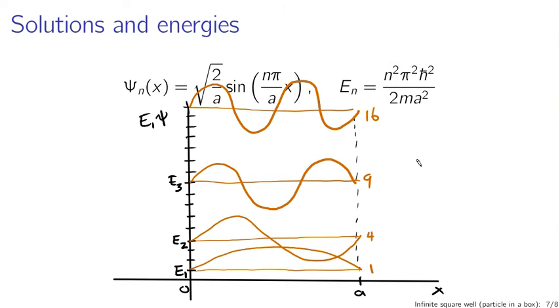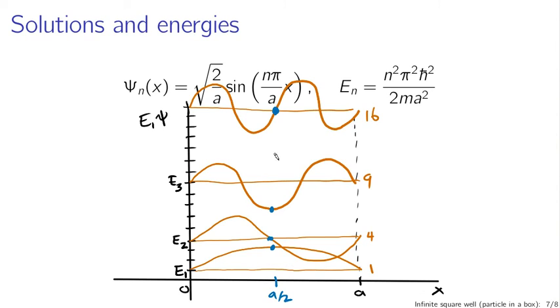So this is what our wave functions look like, and they have a lot of nice properties that we'll talk about later. But just to highlight one, if you look at the middle of the interval here, a over 2, either the wave function has a maximum or it has a 0. Maximum, 0. And the trend continues, as you continue to go up in energy.